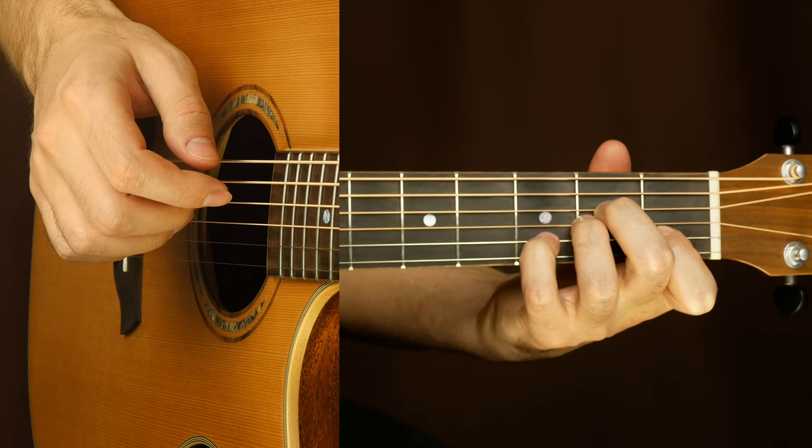Let's play it again. And now let's play from the A minor chord. Okay guys, that was full chorus, and now let's play it from the start.